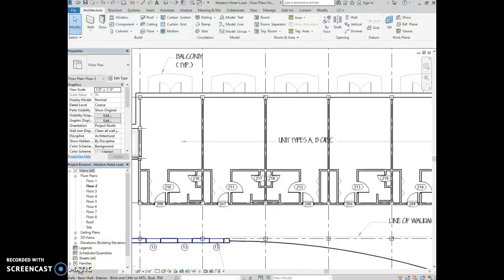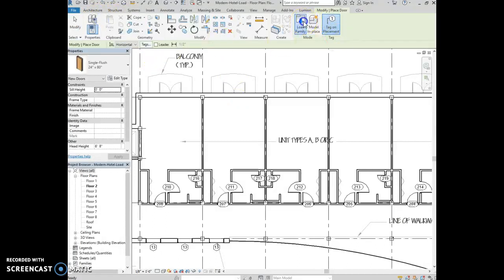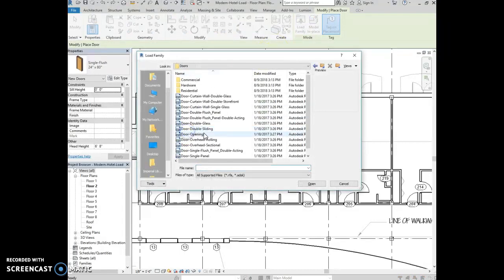If you have trouble finding the bifold doors or the double glass doors, you can search for them on Autodesk Seek. You can also search for them on the Revit blog or Revit Kid or some other websites that have Revit families. But you should be able to find both bifold and double glass by loading in those families. So again, to load in the family, go Door, Load Family, go to the Doors folder, and you're looking for bifold and double glass door. And again, the sizes are up to you to determine.